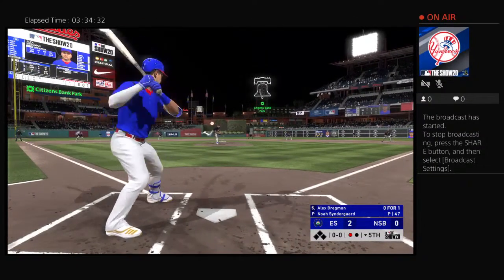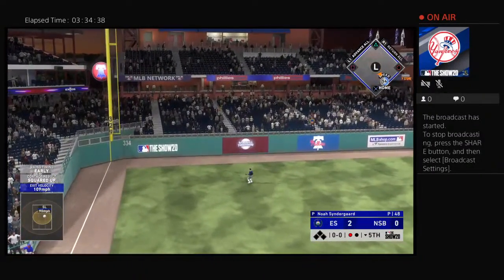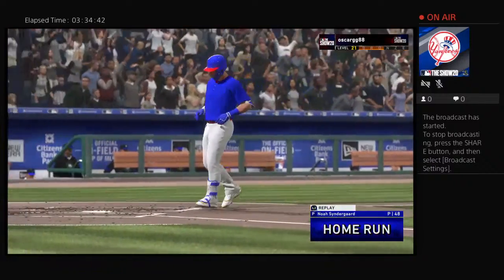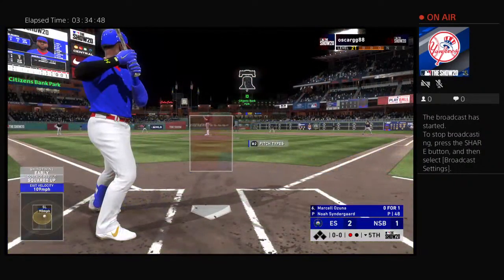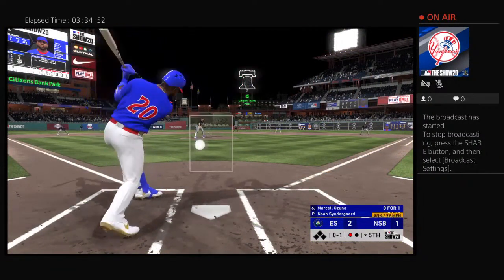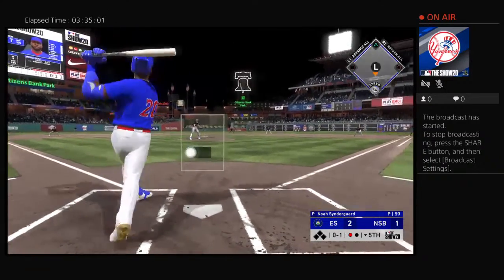And that'll bring up Alex Bregman. Now a swing by Bregman and a ball hit well to deep left. And gone up into the second deck. Here's Marcell Ozuna. The left fielder, number 20. As he'll go after a hard sinker that time and falls behind 0-1. 0 for 1 after he took a look at strike 3 in his first plate appearance.